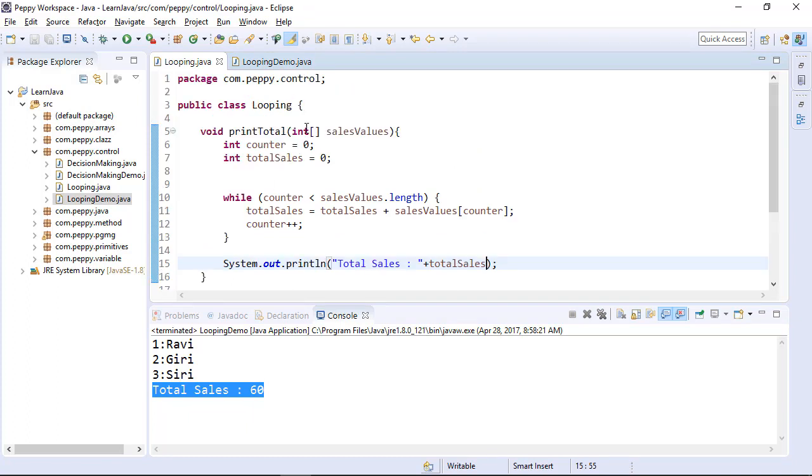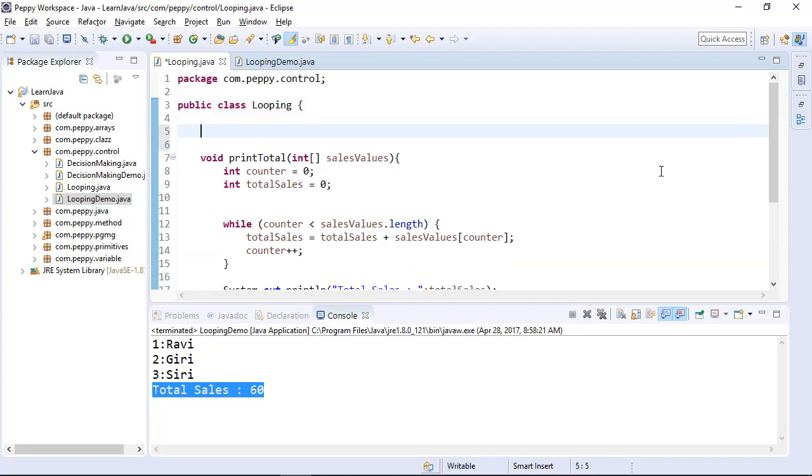Go to looping class. I want to create a method called getAverage. So my method is getAverage, and it's going to take an integer array as input, integer marks.